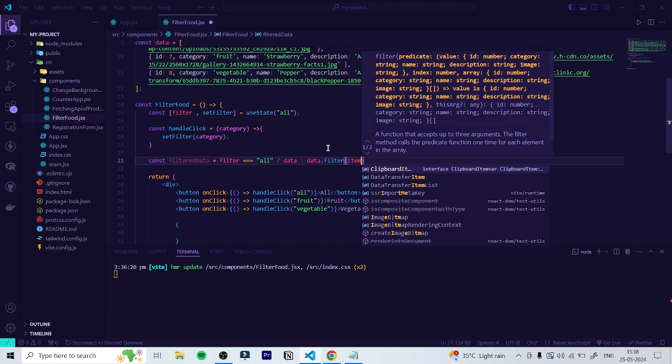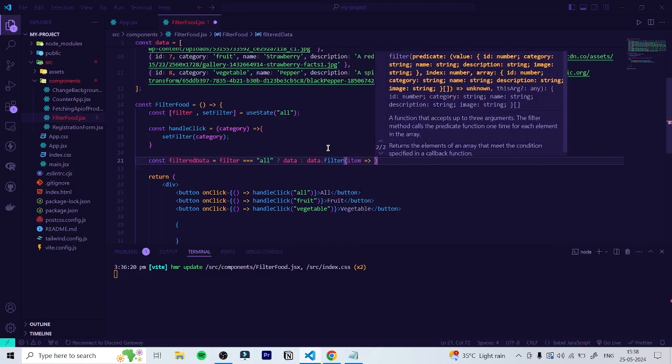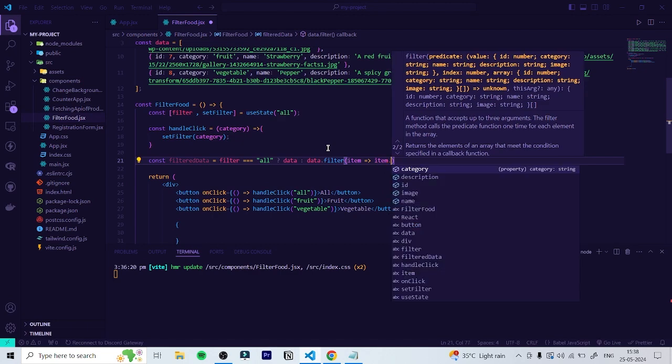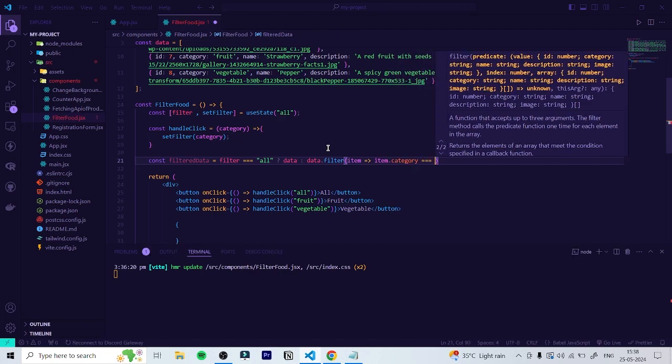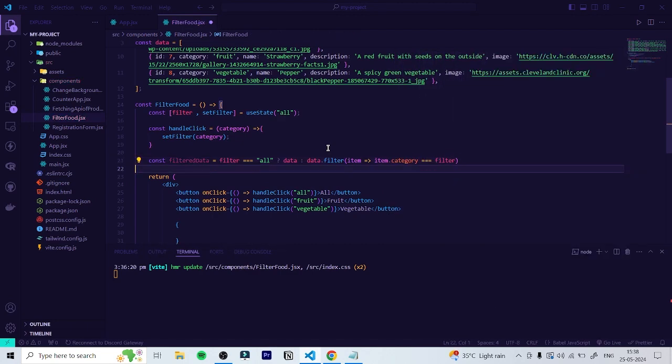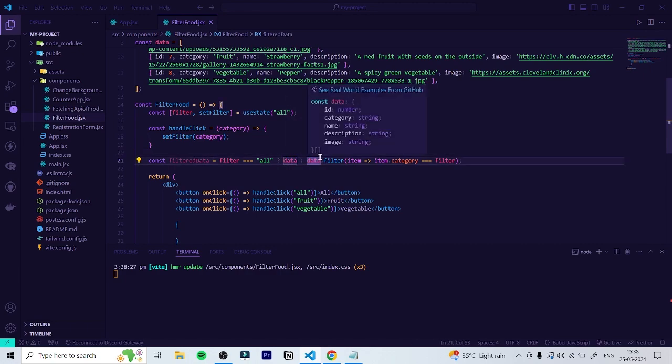So this is the actual logic. If all is chosen in the filter section, the whole data will be shown. Otherwise we filter it from the data, and if the category is selected in the filter, then return the data that has that category.